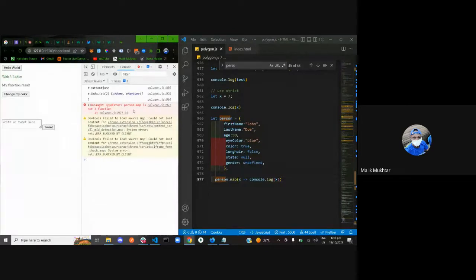We can see person.map is not a function. So we can only use .map on an array. You can't use .map on an object.